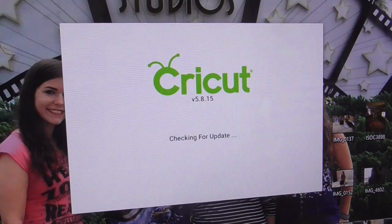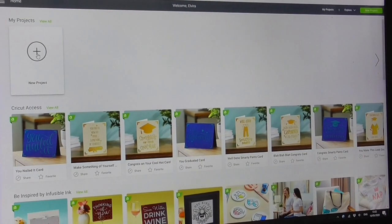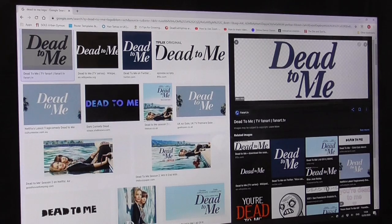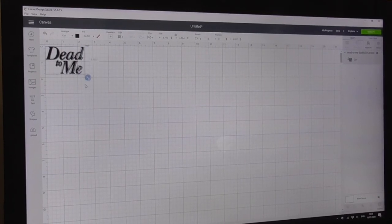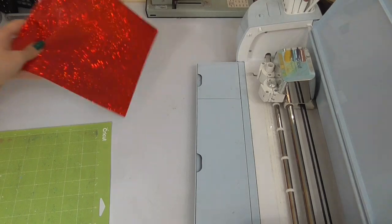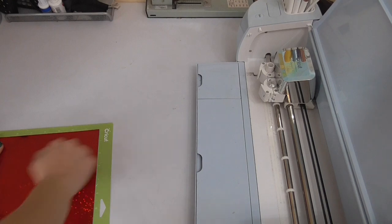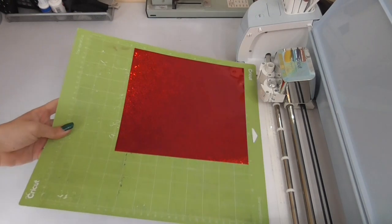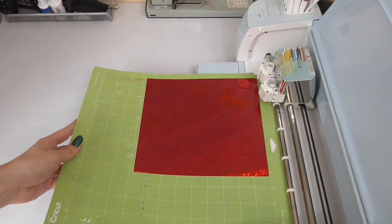So we are going to cut out our letters, and we have a Cricut machine. So all that we're going to do is put the Dead to Me logo onto our program. Get our vinyl, stick it on, and then print it out. Of course, like we said, if you guys don't own one of these machines, then you can just use alphabet stickers, or if you have a sticker machine, you can just print it out from there.